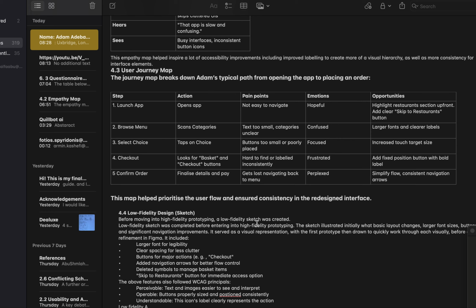So we experimented with larger text, better spacing, and features like buttons, arrows, and contrast. Obviously we couldn't do that fully on the sketch because it was pen and paper, but we tried our best to bring the user's idea to life.